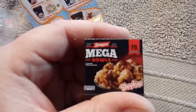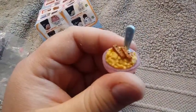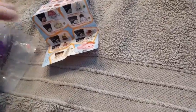So Dee's first one that he got is Banquet Mega Bowls in a little plastic box here. And here is this Shopkin. Oh my gosh, this is so awesome. It's got a little chicken on there and some rice. Where's his face? There he is. He's happy and squinting.